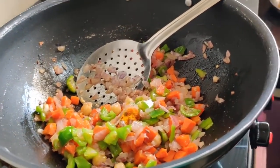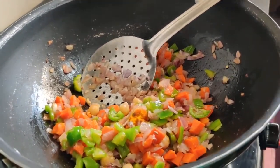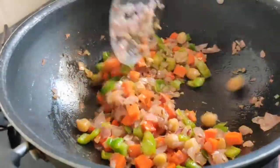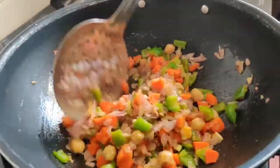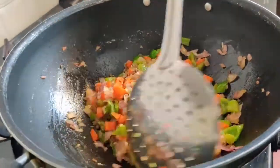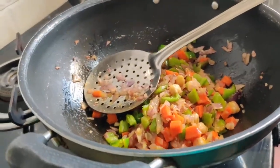So as I said, I'm fond of using turmeric and garlic in my dishes. I just added turmeric. A pinch of turmeric. Yes. So basically, this is safe cooking if you add turmeric. It doesn't harm your stomach and stuff, both turmeric and garlic.